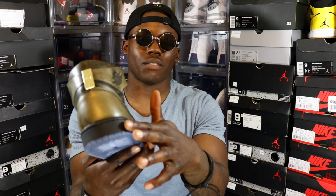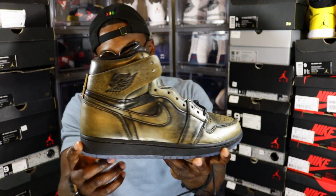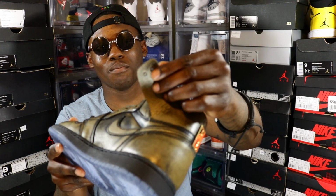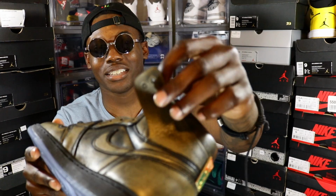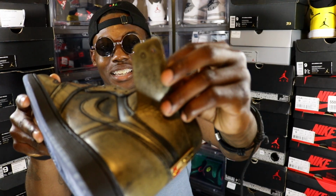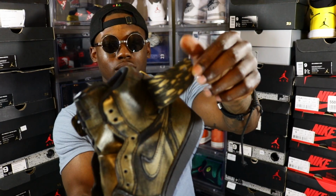I wish they would have did something a little different with this. I think they could have did something a little better, a little more spectacular than a regular black rubber midsole. But you can't complain with Jordan Brand. You get what you pay for. Look at this. They ain't even produced these right, man. Y'all can see that right there? The holes in this one, and there's no hole poked out on this one. It's supposed to be a hole right there. That's fucking crazy.